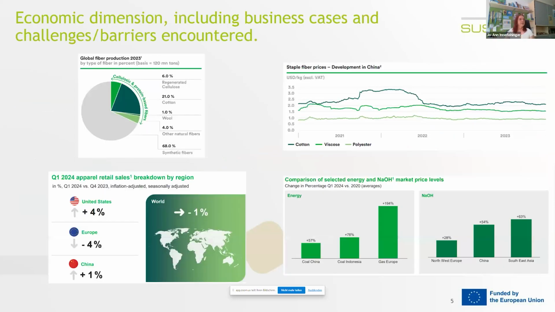Now a little bit on the economic dimensions. I guess you know the picture from the upper left, which was already shown, that the cellulosic fibers are only a small fraction of all the fibers. And if you take a close look, the natural fibers are also only a small fraction. Since about 70 years ago there was this big rise in synthetic fibers, which became available in large quantities, and you see on the right side, they are cheap. Polyester still is the cheapest fiber, and it is available in large quantities. So many textile producers, but also non-wovens producers, are used to working with polyester. It's the cheapest material, and they know how to process it.